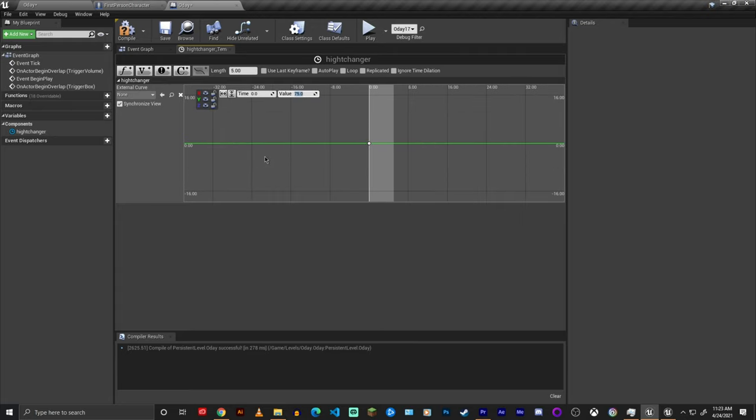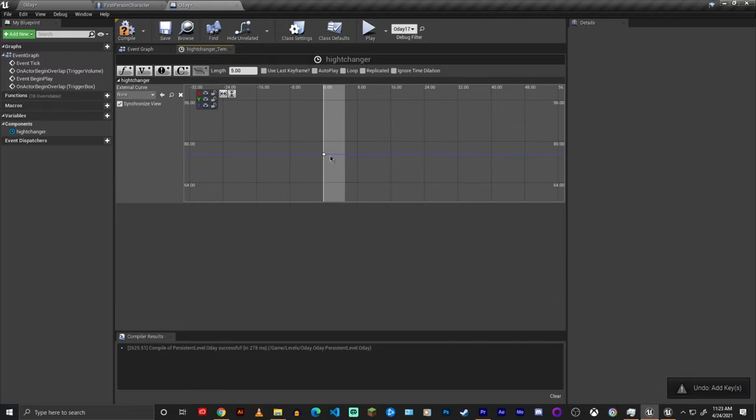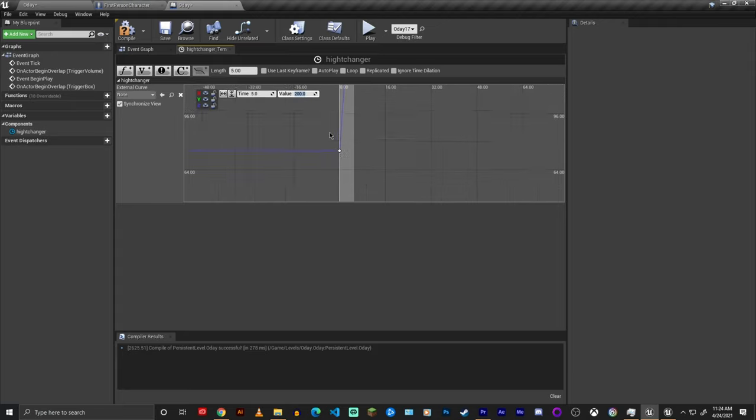Now we're going to have to zoom out a little bit because it is at this level. And then what you want to do is shift click again. This is where you set up how long it takes to get to whatever value you want. So let's say we want it to take 5 seconds to get to height 200, and then press enter. And now here is your graph.